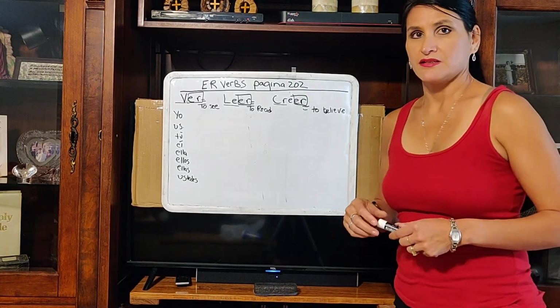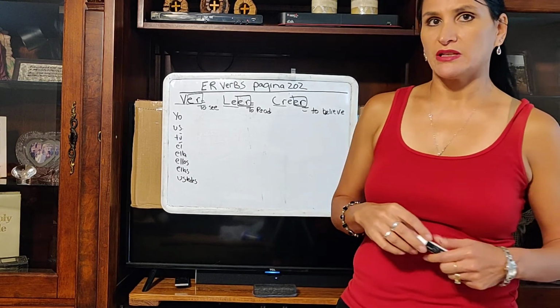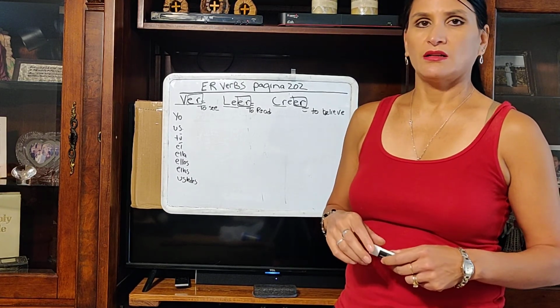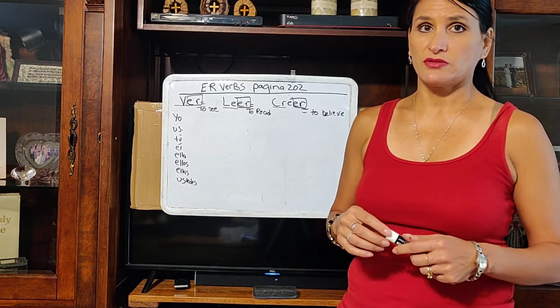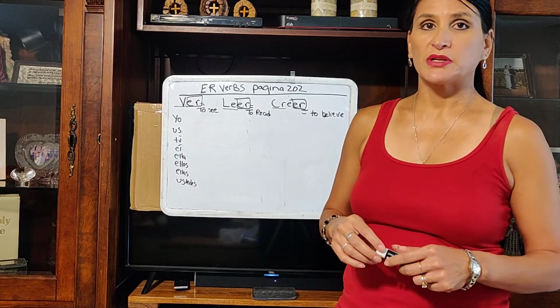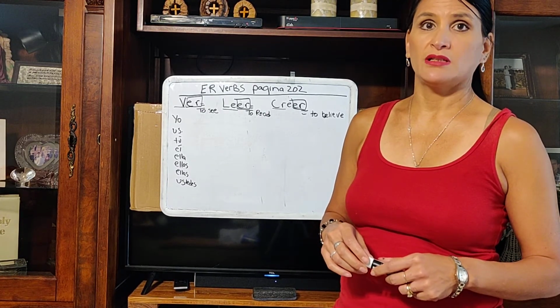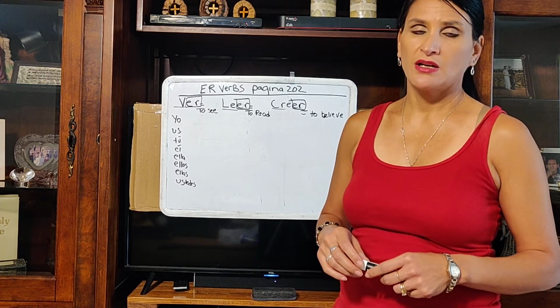For this lesson today, guys, you're going to be needing your spiral cards, so please make sure that you get them. We're going to be inputting our ER verbs. I do believe that we've done some ER verbs, but I don't have the cards, so I'm not sure. So if you have already input them into your cards, you don't need to. But if you have not, please go ahead and add the ER verbs because they do have a different ending than your typical AR verbs.